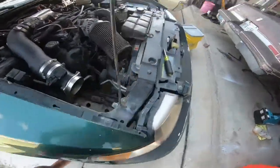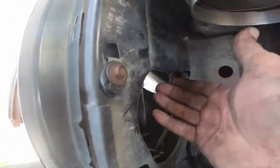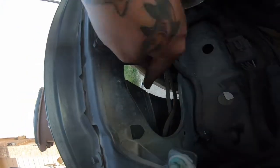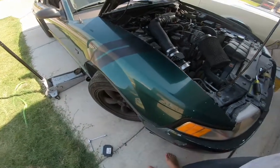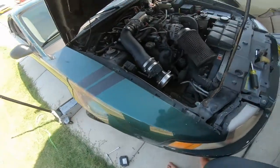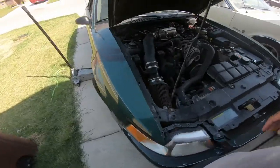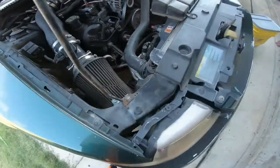So I ended up popping the hood, taking off the air filter here, and it is right here. This is it right here. I needed to reach this top bolt that was right on the other side where my finger's pointing, and I found it easier to kind of reach from underneath. You can see through to the grass on the other side and kind of hug the fender. So let me get this back in here and put this screw back in right there. Put the filter back on, and we'll turn the car on, and with any luck, fingers crossed, the AC will work.